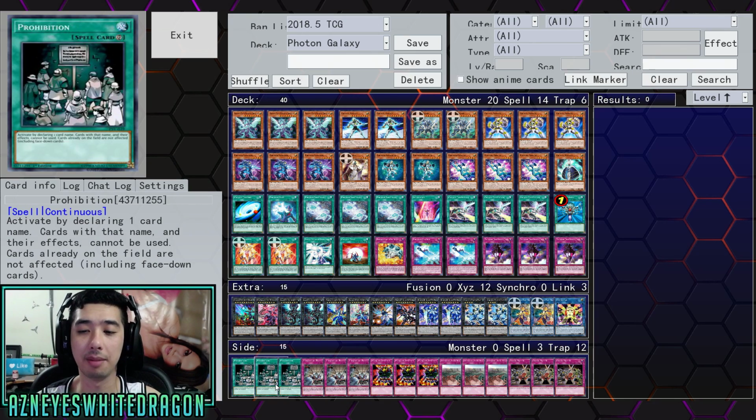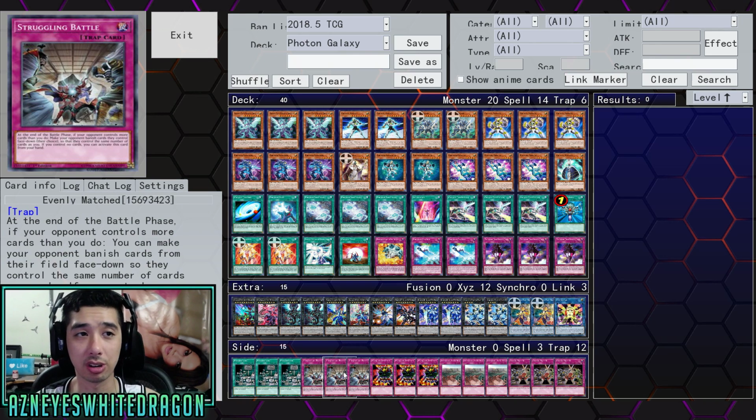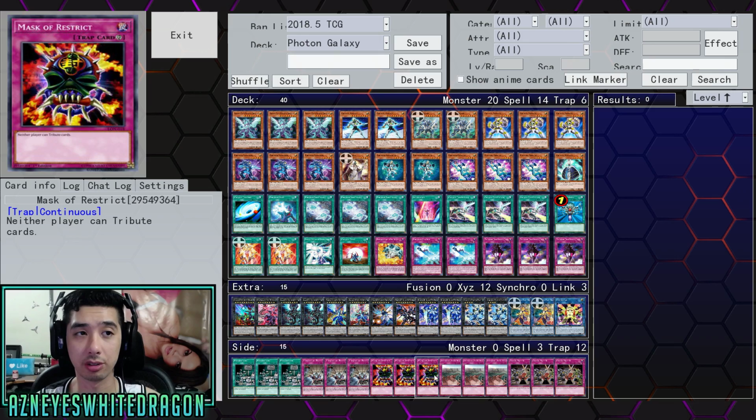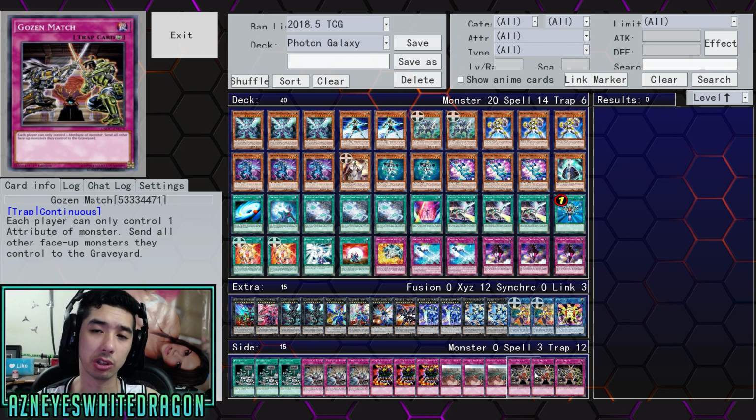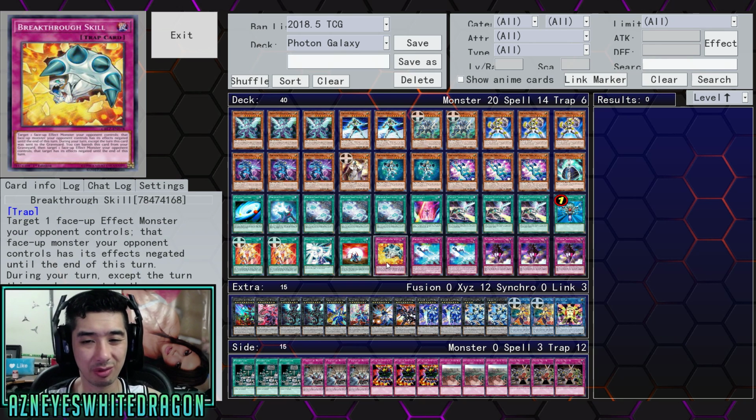For the Side Deck, it wasn't really shown off, so I'm not going to really talk too much about it, but it's just Prohibition, Evenly Matched, Master Restrict, Iron Wall, goes in match. I thought it would have been pretty good if you threw in some hand traps that can make the deck much better. I don't really feel like you need Breakthrough Skill. That's just my personal take on it.